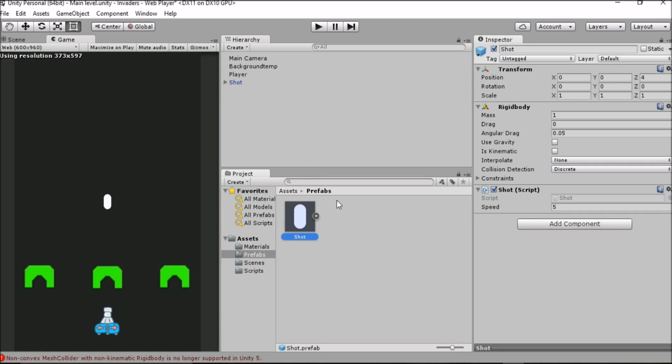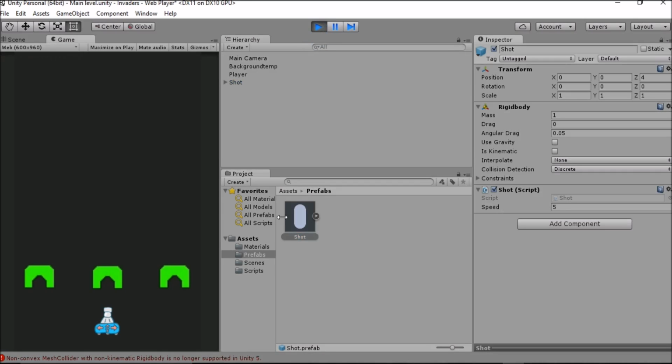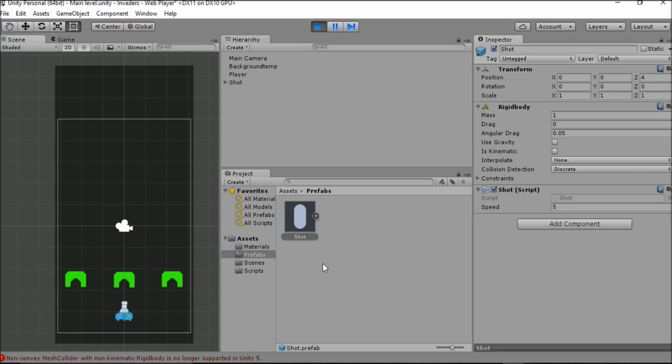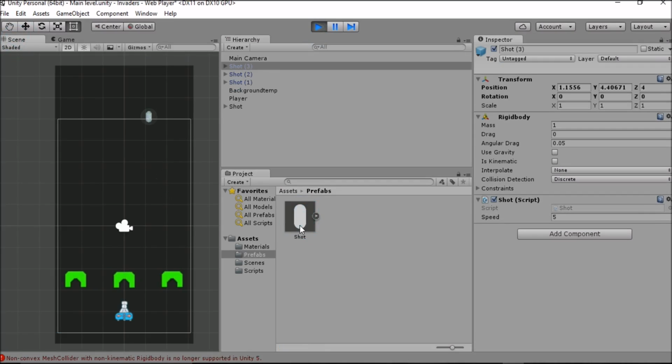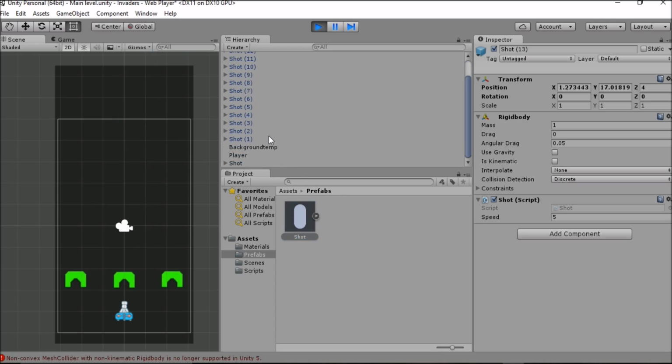Once we've done that, we have a prefab, and let me demonstrate how a prefab works. Having a prefab means that I've got multiple instances of the same game object. So if I enter the scene view here, you can see that as I drag this game object into our view, we have multiple instances of it, and I can keep going all day long and it won't affect much, except for our performance, because as you can see, as I'm adding all of these prefabs, they're not going anywhere. And that's something that we're going to remedy later on down the line.